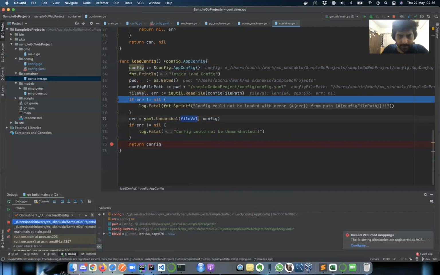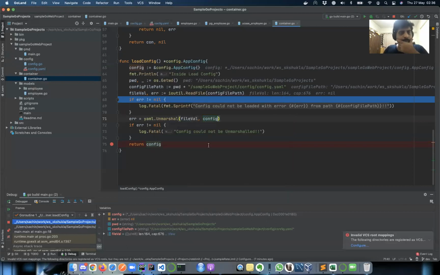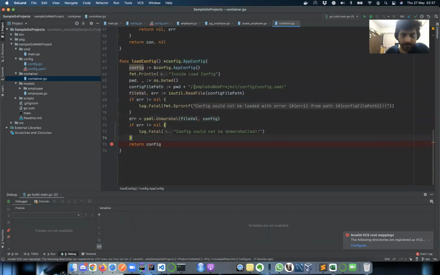What is my file? Sorry, I unshared it. What could go wrong here? Sample Go web project. config.yaml, which means it is able to read this file.